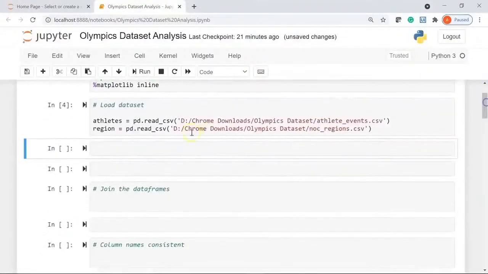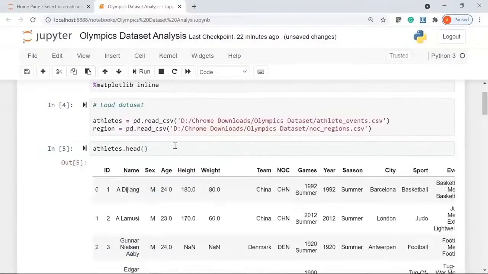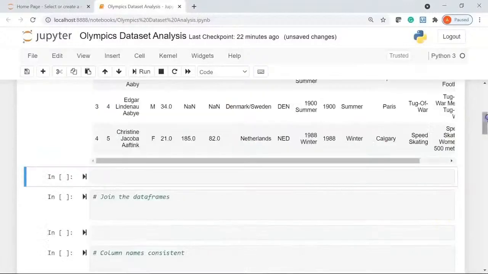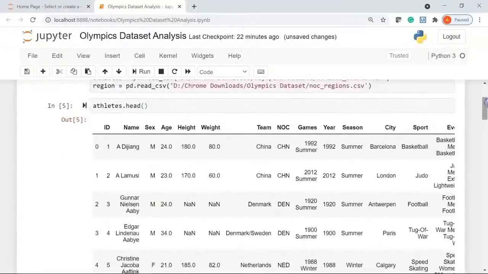Now moving ahead, let's see the first few rows of both the datasets. I'll use the head function for that. I'll say athletes dot head. So this will print the first 5 rows from my dataset athletes.